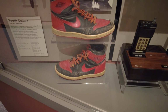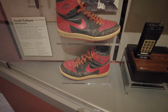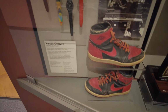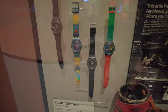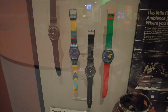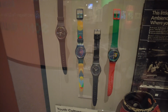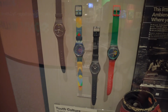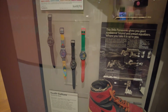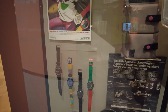These shoes were a very big thing when I was growing up. Every kid wanted a pair, but they were not cheap and not easy to come by. One of the things I did have right here, a Swatch watch. I, to this day, still own a Swatch watch. However, the band has deteriorated and has become very brittle, and it just snaps and falls apart if you try and move it at all. I don't know if they still make bands for that. The watch itself is in okay condition. It's pretty scratched up, but it still works. That was kind of one of the great things about Swatch. They were pretty tough. Switzerland made.